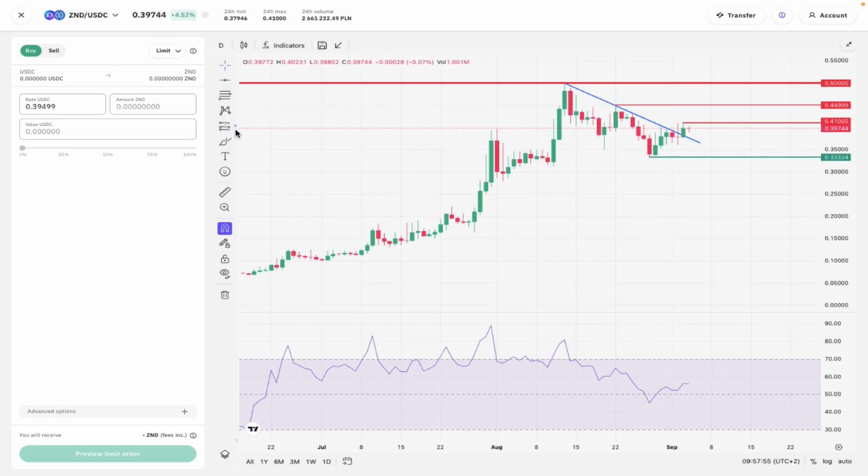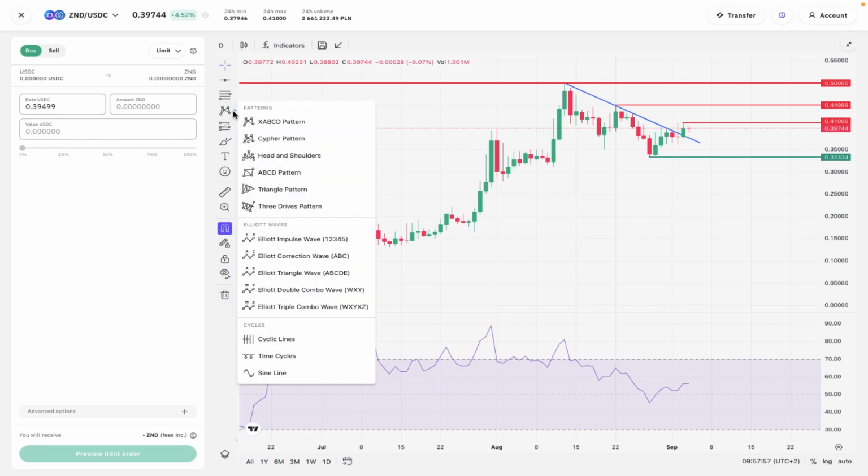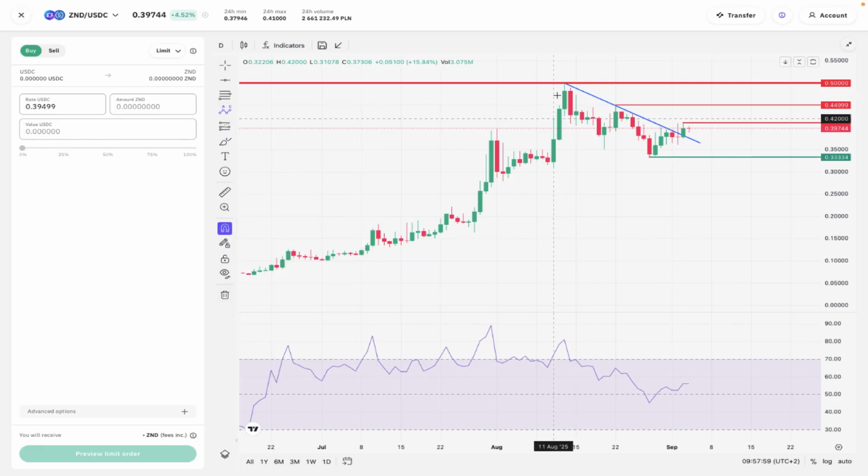And let's talk about the correction. Why would I call it a correction? Because since this level 0.50 established on August 13th, we got 3 waves to the downside done. Wave A to this low, 0.35, counter trend movement to the upside, 0.45, wave B, and wave C done at the level of 0.33.